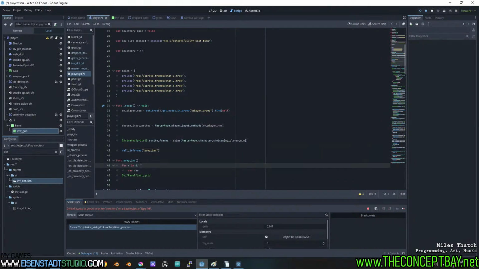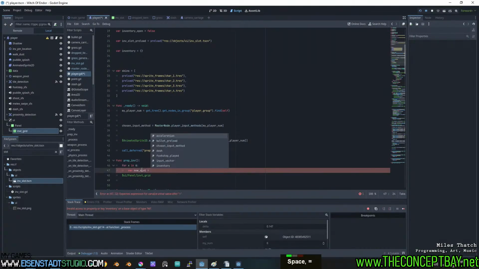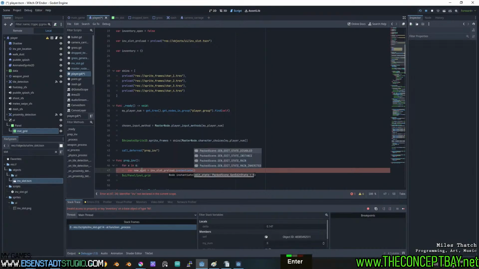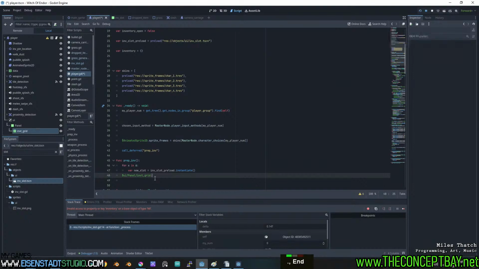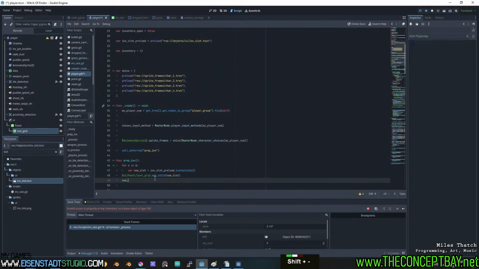So for x in 6, so it's going to loop 6 times. New slot equals inventory slot preload instantiate. Make a new one. Then to the grid, we add child new slot. And then new slot has a variable called my player, which is going to be set to self.